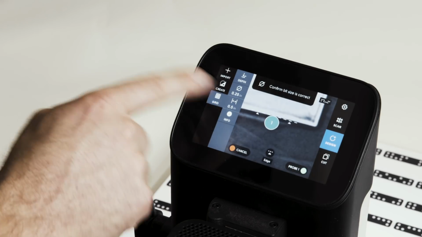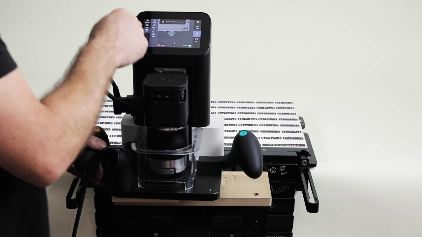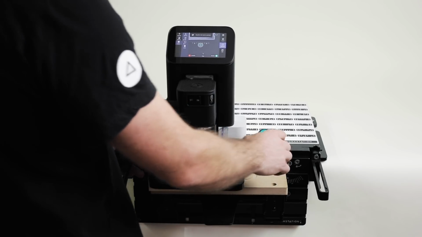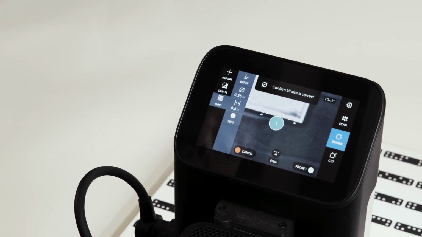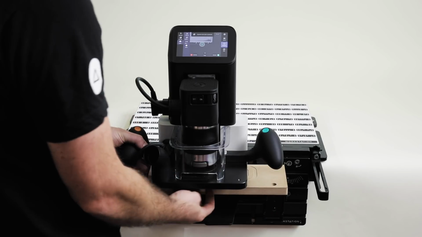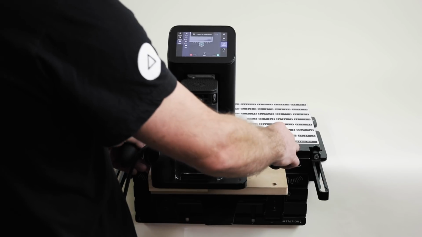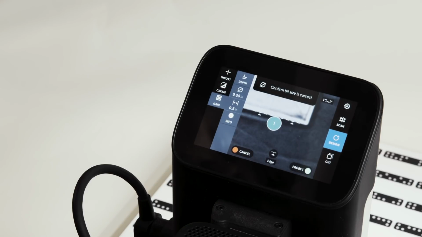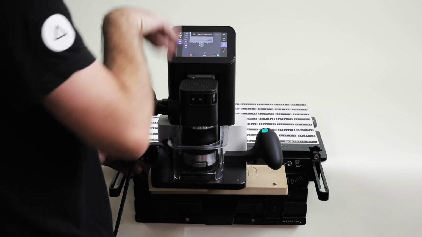Now, this is actually just how it starts. You can always go back and modify a grid and change your increments without having to reprobe it. So it's actually powerful for spacing elements out. So I'm just going to bring origin forward, and you remember the cutter's down below the surface here. So it's very lightly physically contacting the surface. That's exactly what we want. We don't want to mash it against the surface. It's a precision measurement. I don't want any deflection. I don't want my wood getting squashed or anything getting me an inaccurate reading.